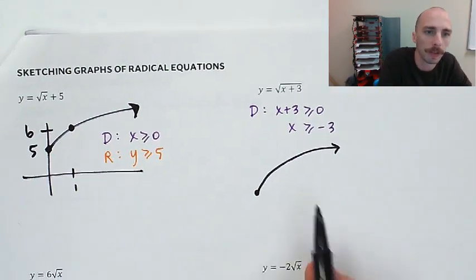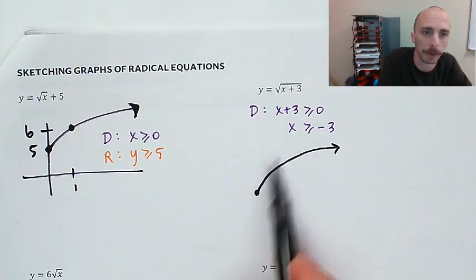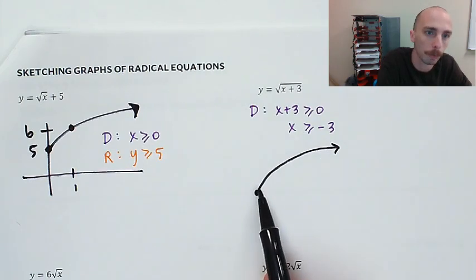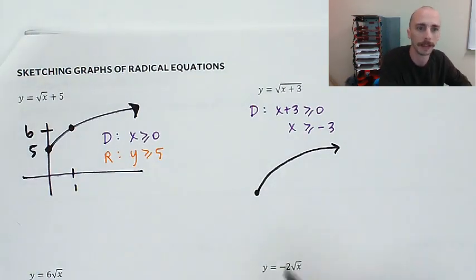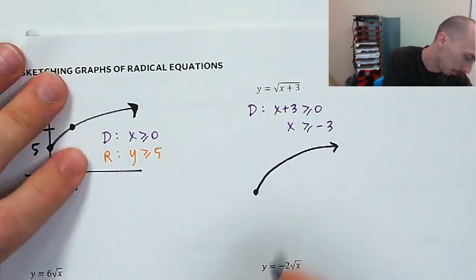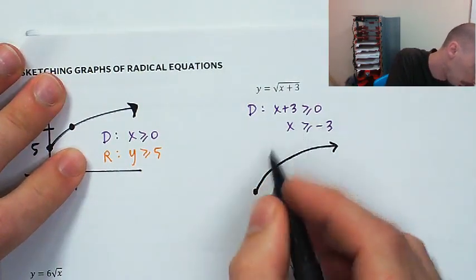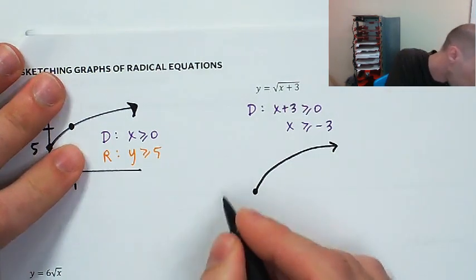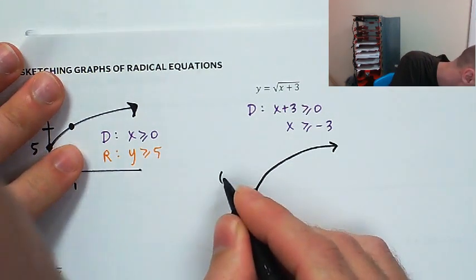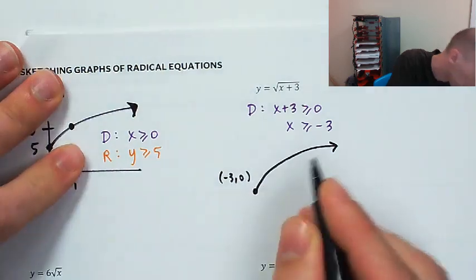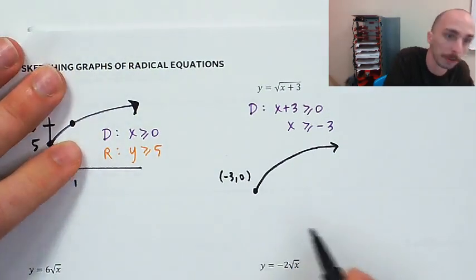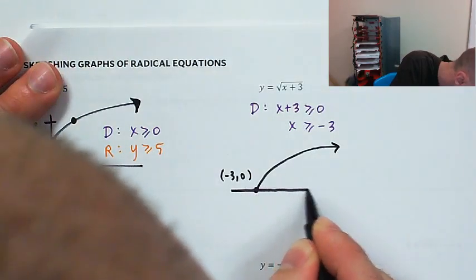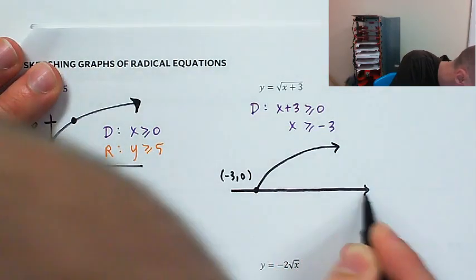Okay. Now we've determined that this is at x equals negative 3, right? Because x is greater than or equal to negative 3, x equals negative 3 at the very edge of the domain. What is the y coordinate at the edge of the domain? Well, this is y that corresponds to x equaling negative 3, so it's y equals the square root of 0, square root of 0, 0, so I've got negative 3, 0. Okay. Which means if it's negative 3, 0, I'm sitting on the x-axis, y is equal to 0 there. And I'll draw an x-axis.